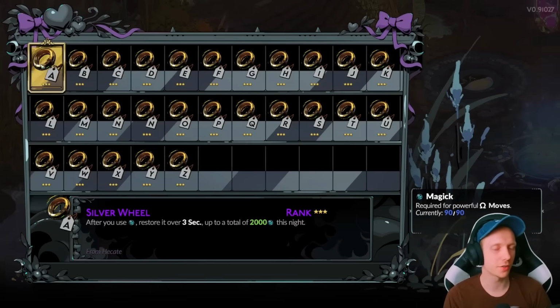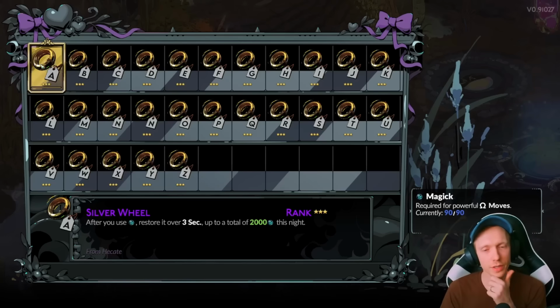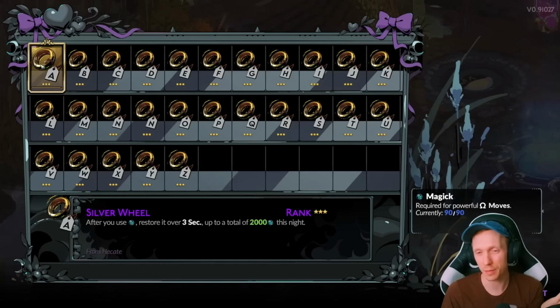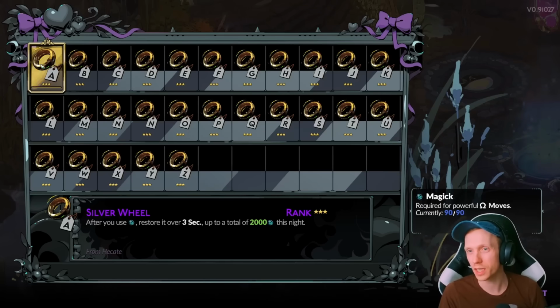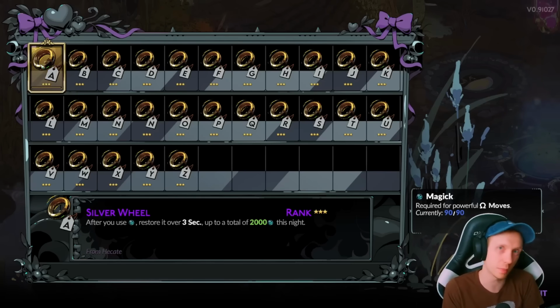To start ourselves off, we have Silver Wheel. This is from Hecate. After you use magic, restore it over 3 seconds up to a total of 2,000 this night. Now, 2,000 magic, it's a lot. So basically, this can act as your way to regen magic if you don't have a magic regen boon. Now, the question is, is this ever really worth picking up in your keepsake slot when you could just have a magic regeneration boon instead? That would probably do the same thing if you make your choices wisely.